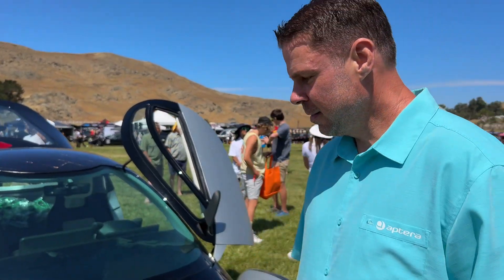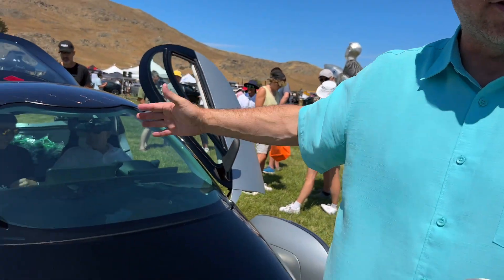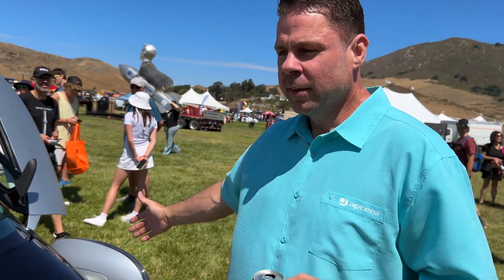So let's go over the particulars. What kind of range are we talking here? This is an exercise in first principles engineering. If you're going to make a vehicle efficient, you've got to make it aerodynamic first. Most sedans and SUVs use over 60% of their fuel at highway speeds just pushing air out of their way. That's garbage. Make them aerodynamic and you'll get better fuel economy. Make it lightweight, you get even better fuel economy. Give it a super efficient powertrain, you get even better economy. So we get 350 miles per gallon equivalent — we burn about 100 watt hours per mile — about a quarter of the energy per mile of the average EV.